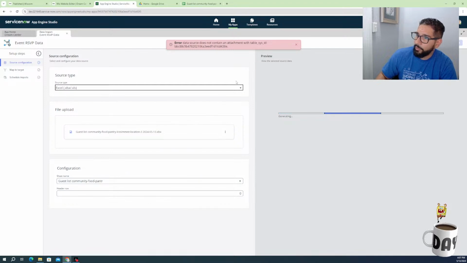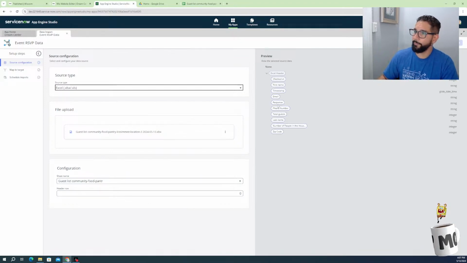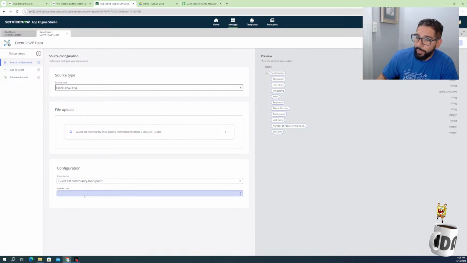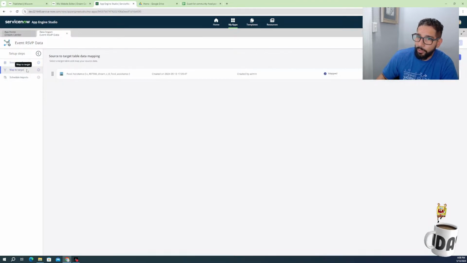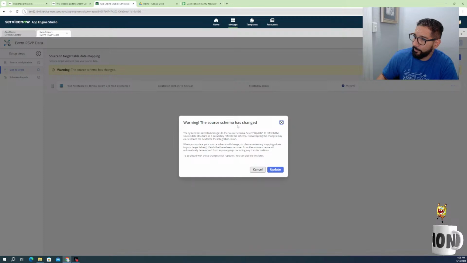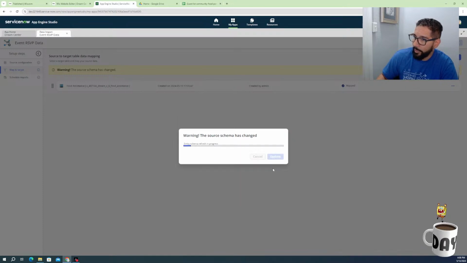All right, so it's generating our preview. Okay, so this one looks a lot closer to what we used to create the actual tables. And our header row is the first row, right? That looks good. So now we're gonna map it. Okay, so we're gonna update this because we changed the data source.